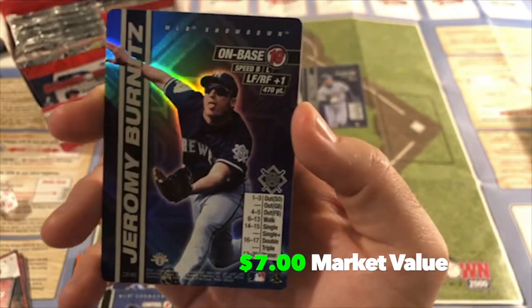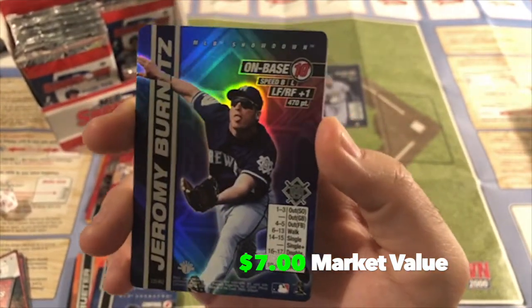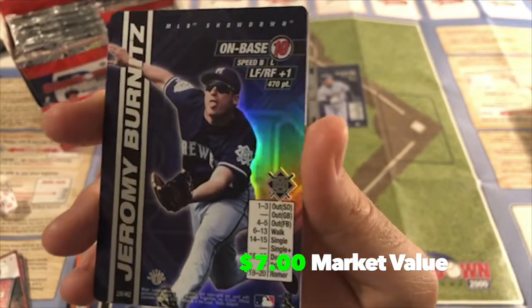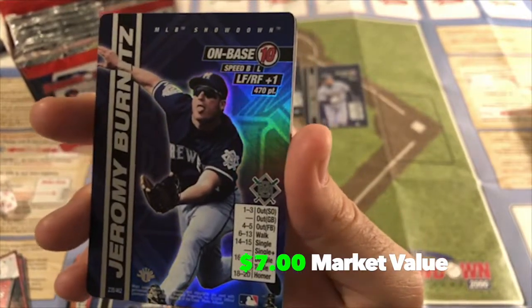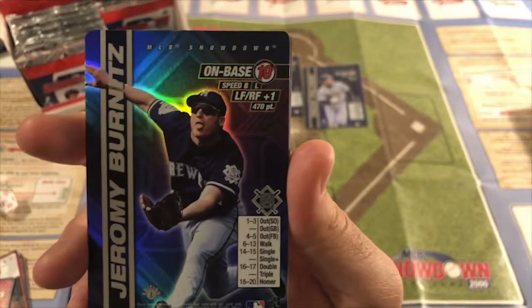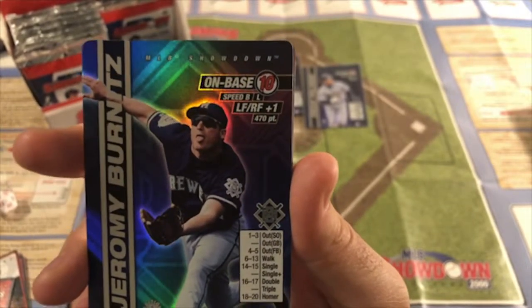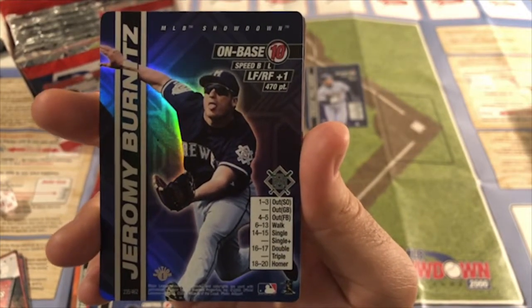Jeremy Burnitz, on base 10 foil. Awesome card. I never had a Jeremy Burnitz card, so this is really cool. On base 10, 470 points. Just the on base 10 is awesome. That's it. That's all you need to know. On base 10. This guy, he's hard to pitch against. Gets an 18 home run. It's good value for 470 points, in my opinion.